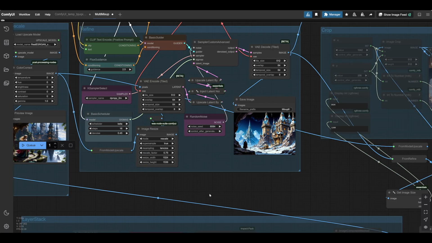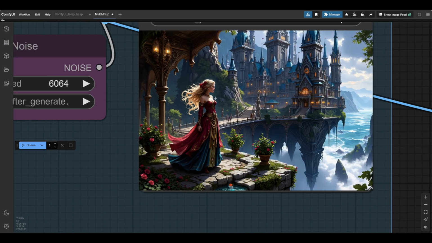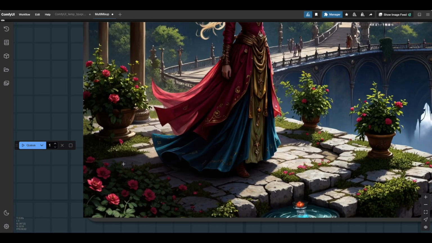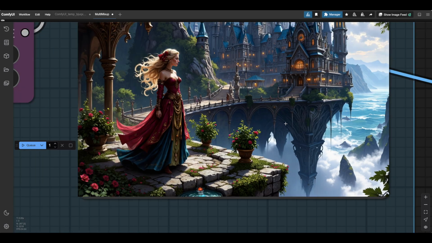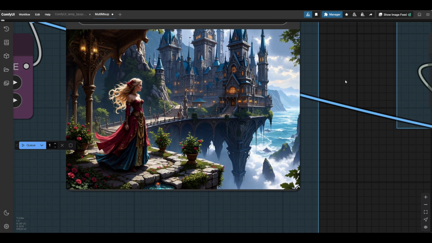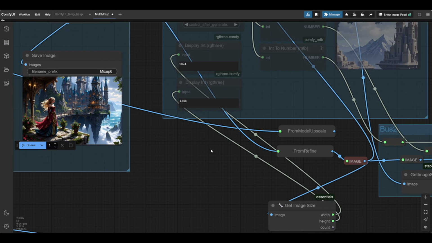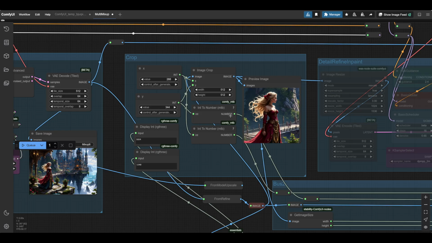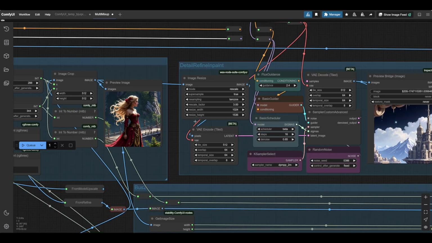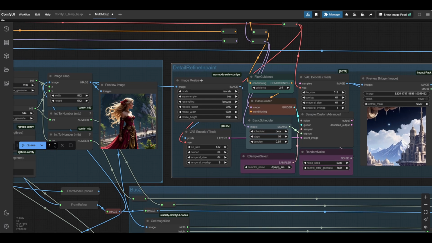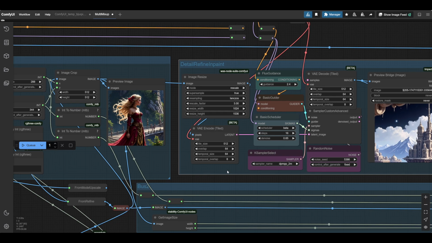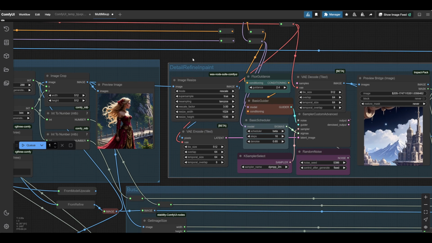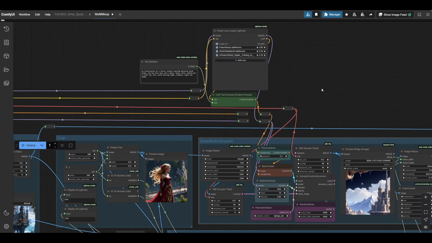Should do. Looks pretty good. So there she is. Now for me, she's not resolved enough. So all of these flowers and everything, all this castle is lovely, but I think she needs a little bit more refining. So what you can do is send her on. So if we crop her out, so this is cropping a section out, and we can, by using the X and the Y's, if we find her, there she is. That's probably enough. We just want the hand and her, really. And we're increasing her 3 times. This is inpainting. I don't know why people make such a fuss about inpainting. It is so easy to do. You don't need a model or anything.